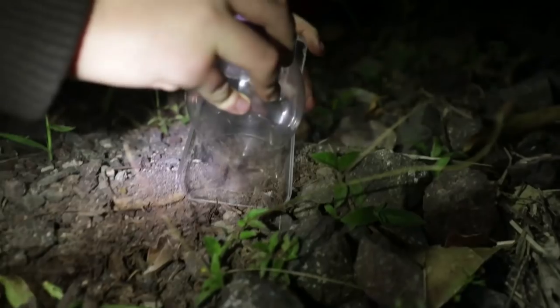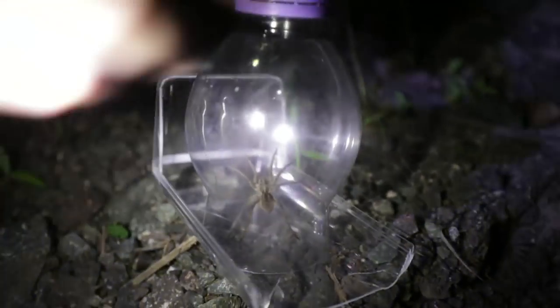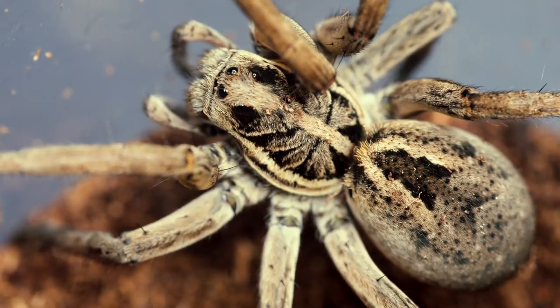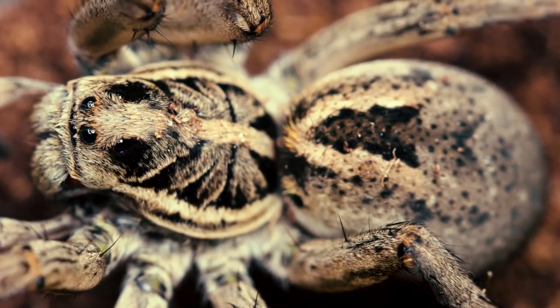Now back to the episode. Look how big that Wolf Spider is — that's big for a Wolf Spider. It was Halloween last year when I first met this beautiful female Wolf Spider. She's definitely got to be the biggest one I've ever seen in my life. Her abdomen was massive, probably like twice the normal size of any other Wolf Spider I've come across. I mean, have a look at that booty.